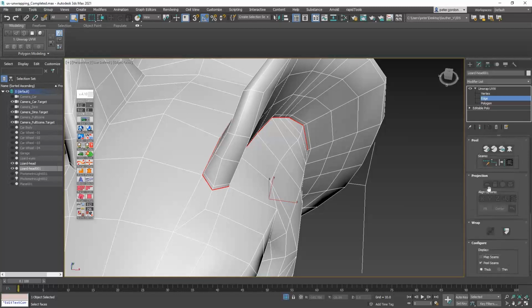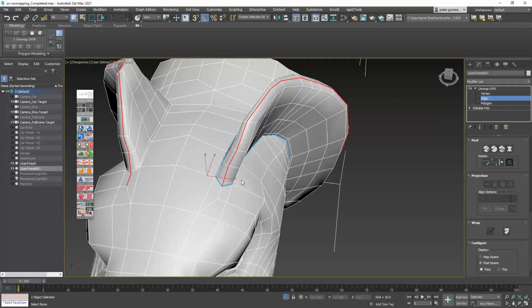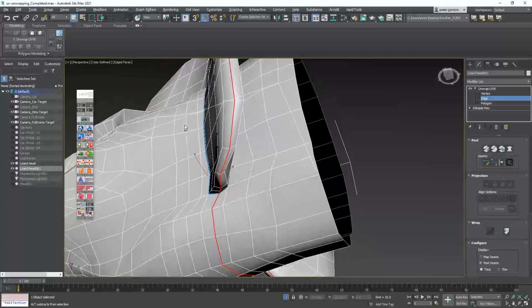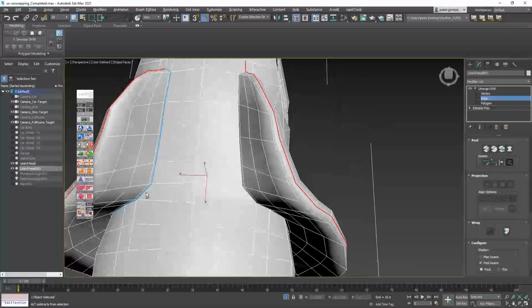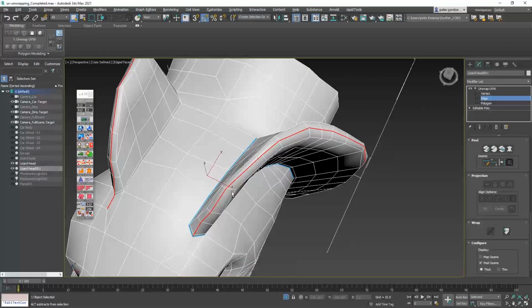peel seam. We'll do that by pressing this button here, convert edge selection to seams. So now they've gone blue. So that's a seam. Now I want to cut them down the middle because we're going to flatten it out. And if you remember from the example, I'm going to double click. I'm going to alt select on the ones that go out. Yeah, and that goes all the way around, and that's good because it will save me some time if I have to do the other side.